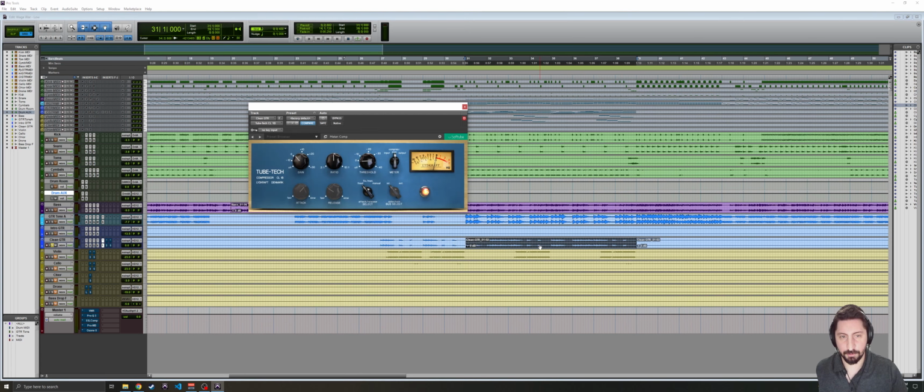All right, this is going to be our TubeTech compressor that we're doing. I think this is more subtle just to kind of catch any transients that are kind of popping out. But let's look here. Gain is going to be at 1.7, ratio 6.1. The threshold is at 0.2. And it looks like we have a fixed attack and release. So let's take a listen.